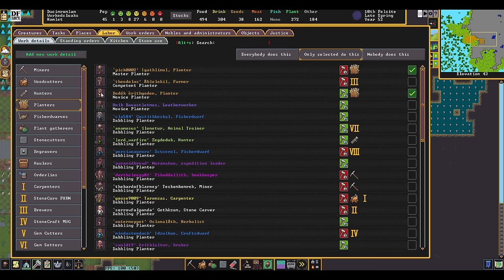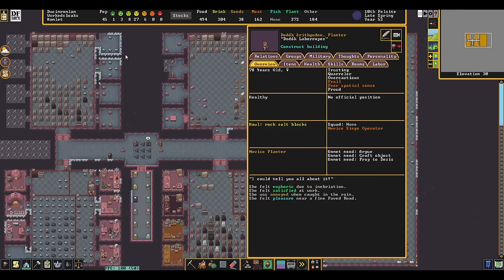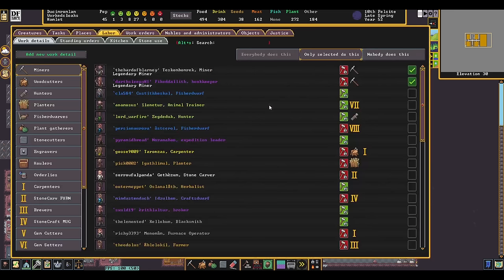Let's take a look at Dodok. So I'm going to have to go to this screen and search for Dodok. Luckily, we've got a search function. Thank you very much, DFHack. And let's quickly take a look at your skills. No, the only labor you have any skill for is planter. And I mean, it's only novice, so it hardly matters. But yeah, all right, we'll go ahead and assign you to that.